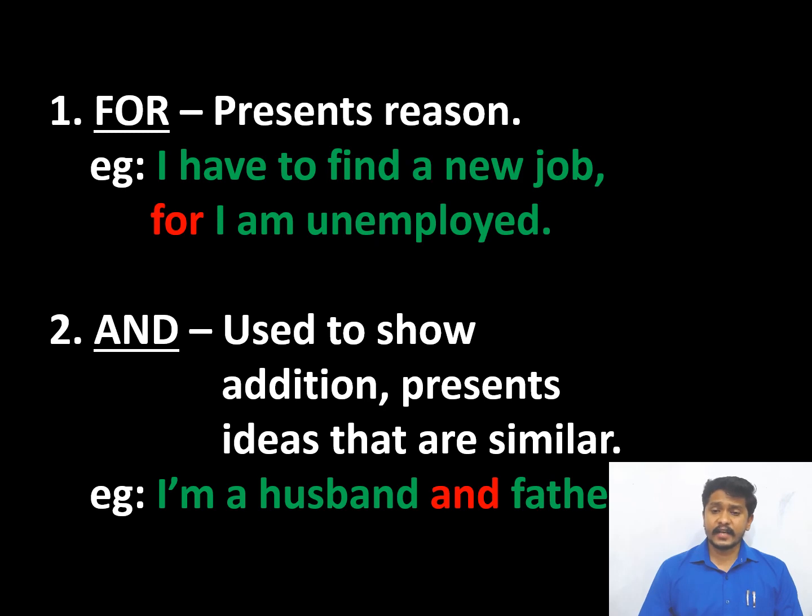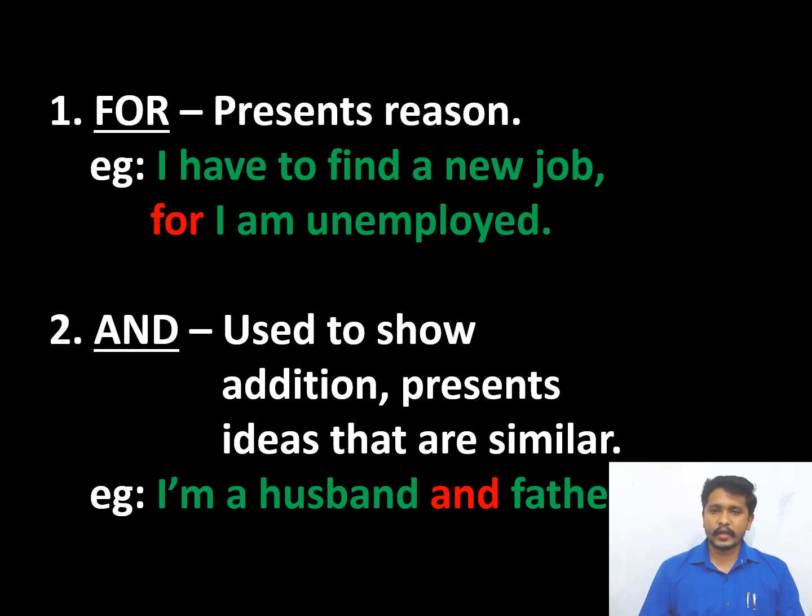So when we read this sentence, there is one important rule we have to understand when we study conjunctions. Now we are studying the coordinating conjunctions. So for is used here to join two clauses. Already I have discussed what a clause is. A clause is a part of a sentence that has a subject and a predicate. It can stand by itself and gives complete sense. So when we join two clauses with the help of a coordinating conjunction, we have to remember an important rule.